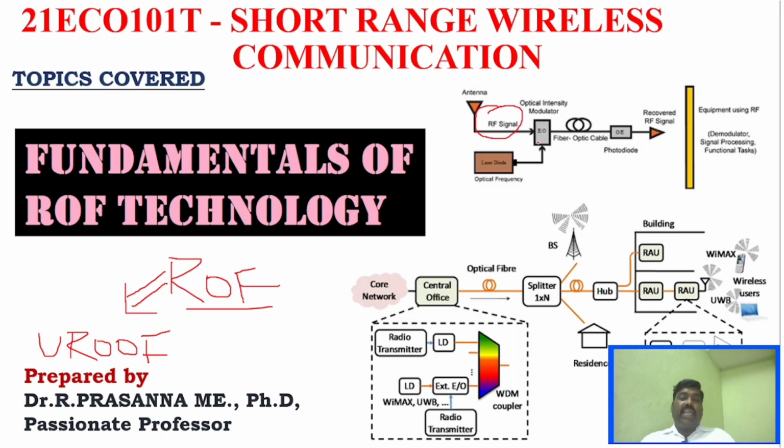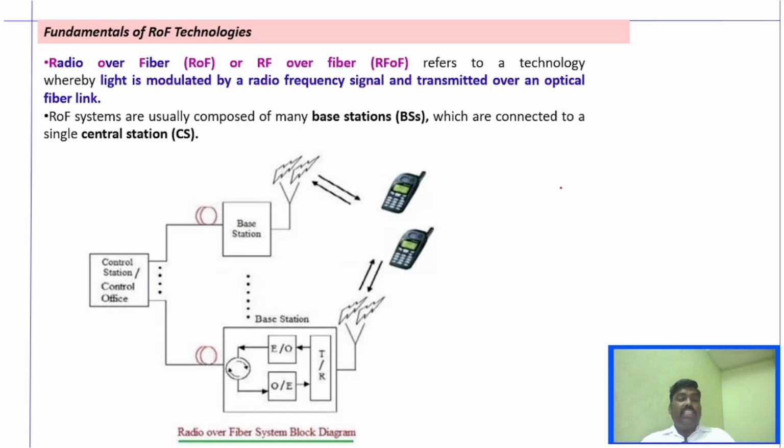That RF signal is converted to an optical signal, and that optical signal is transmitted, and once again at the receiving side it has to be converted back to the RF signal and it will be received, right? So the transmission will be happening with the optical system, that is with the optical fiber, whereas the signal transmission and reception is the RF signal, right? So this is the basic about RoF technology, and this basic RoF technology is the very fundamental concept for UROF technology, which also works in the same concept.